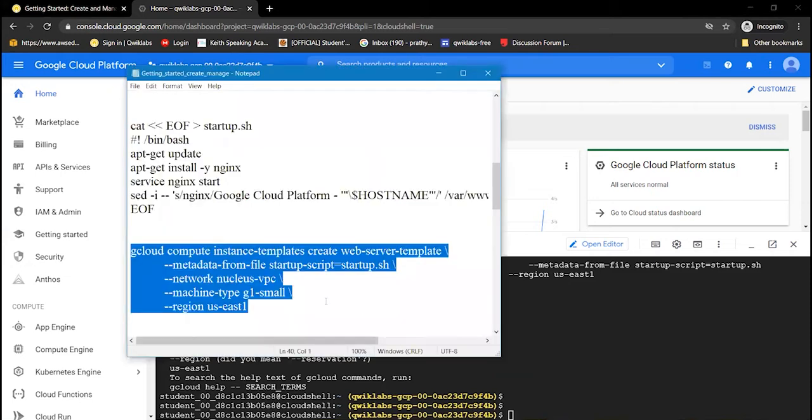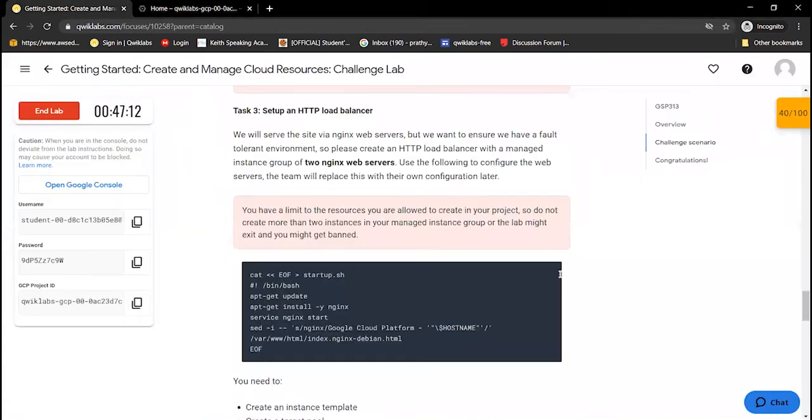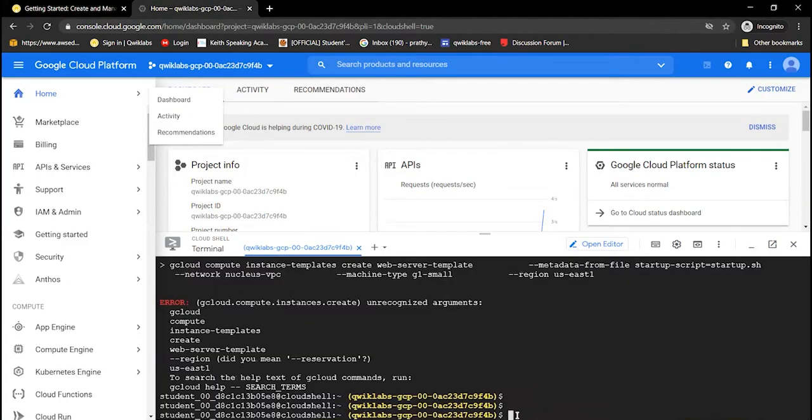Execute those commands once again by first following this given command and then just execute that.